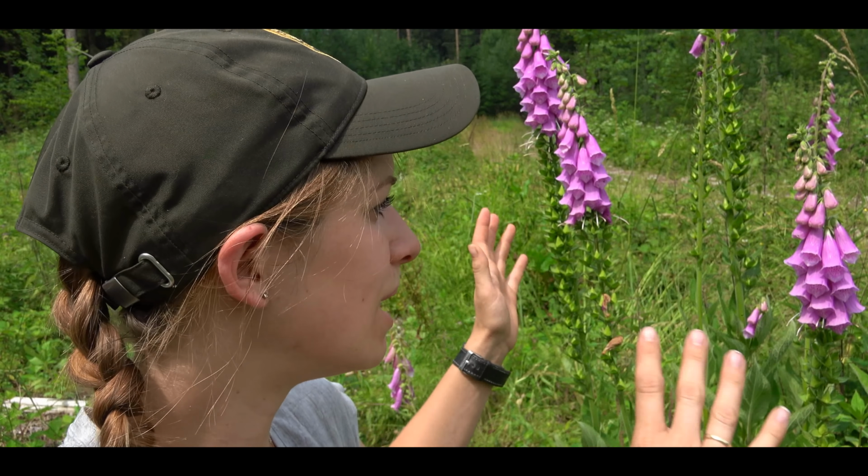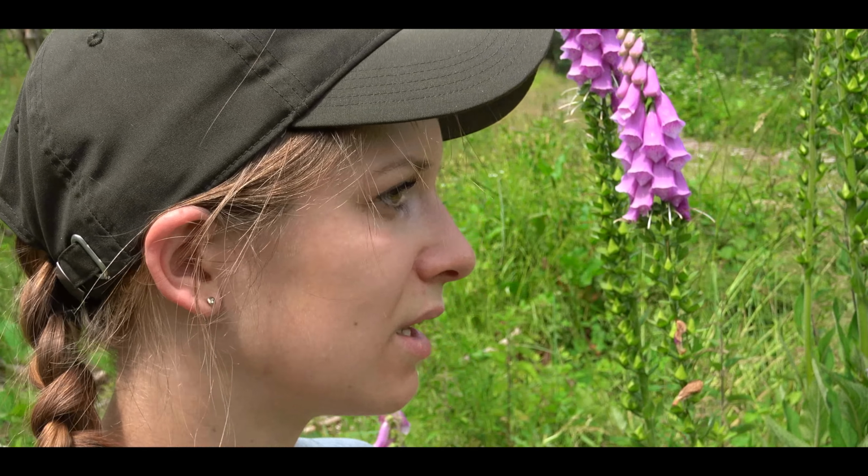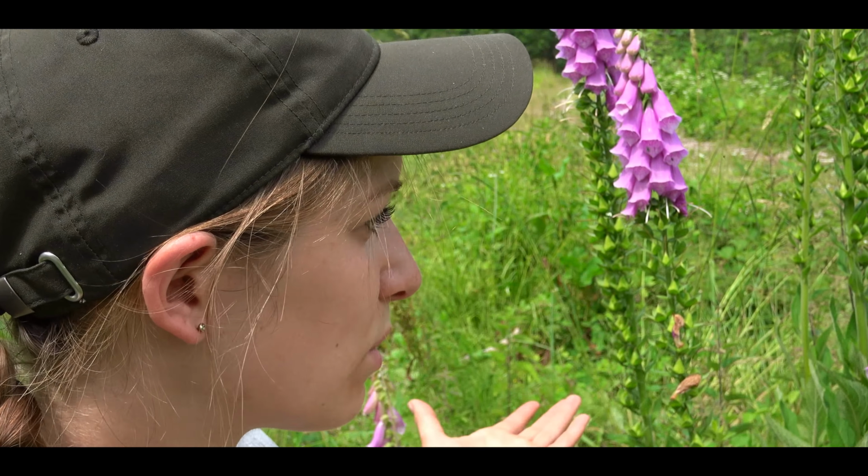Digitalis has a magical attraction for all people, especially children, but every part of this plant is deadly poisonous. Only two leaves are enough to kill an adult. This plant belongs to the plantain family and you find it in the woods. I am here in an area where wood was harvested before. There are no trees anymore, and this is a place where this beautiful plant is growing.